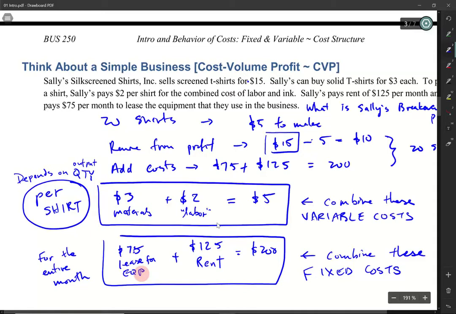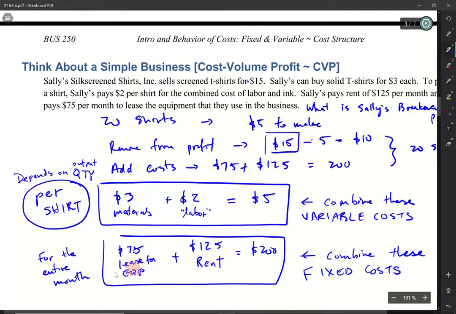Or, you know, why is this called volume, right? So obviously this type of analysis deals with costs, right? We're looking at costs. These are all costs here, right? And they're related. So some of the costs are related to your business volume. Some are related to your business output, right? So if you sell more shirts, you're going to have to buy more materials. You're going to have to use more labor to finish them, to put them together in order to have something to sell. Does that make sense? Right? And so the costs that vary with output, depending on how many you sell, those are called variable costs.